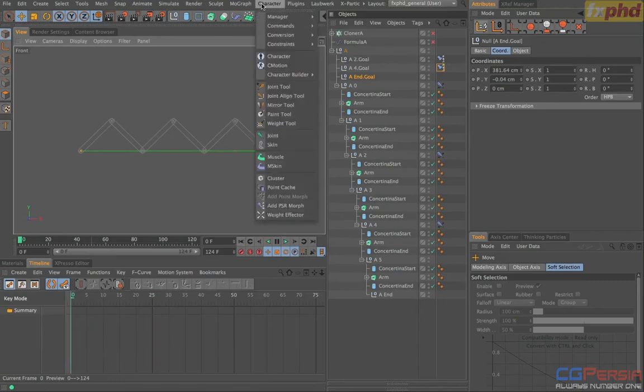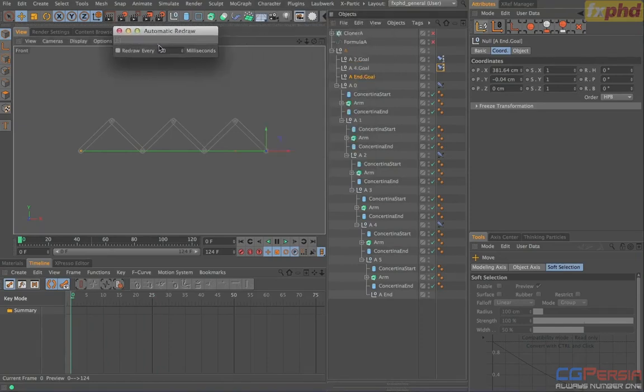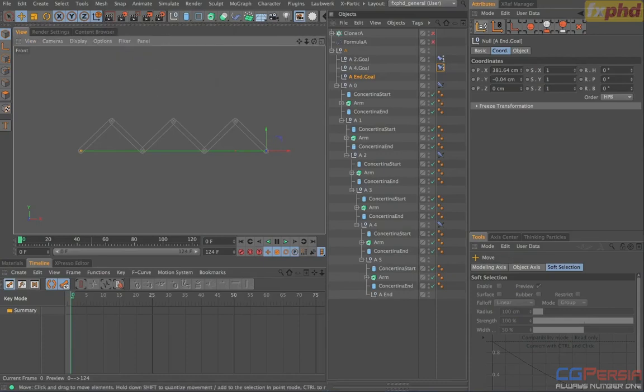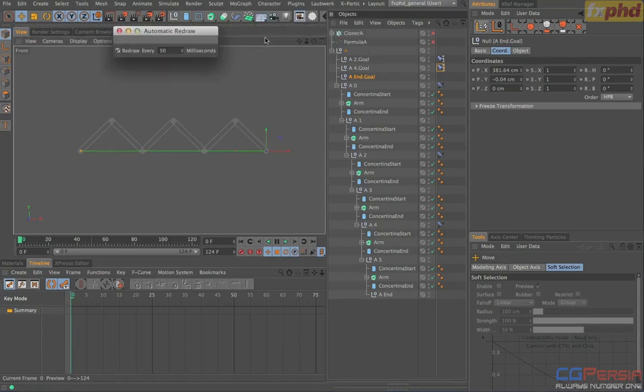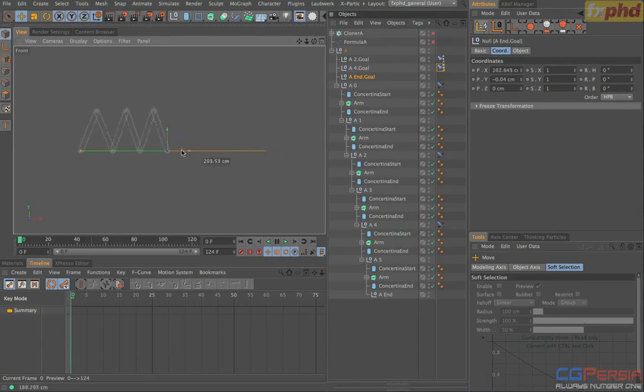Or the other option, under the character menu, we have a manager, we have auto redraw. Okay, and you can enable this and it will redraw automatically. So as I drag this, if I undo, you can see it kind of redraws itself. But just be careful using the redraw, because if you do have this enabled and you close this, it's going to carry on redrawing all the time. That's going to slow down everything. It's going to slow down your working. So if you do use this, it's probably a good idea to leave it docked so you can see whether or not it's enabled. So basically now we have our working kind of concertina effect.